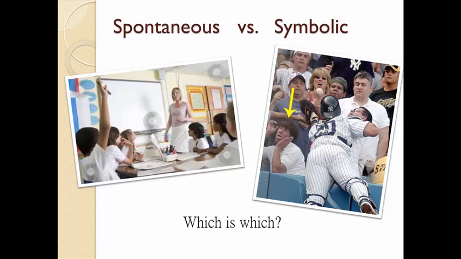If you look on the right, I am very specifically talking about where that yellow arrow is pointing. Does he count as spontaneous or symbolic communication? I'm going to say that it is spontaneous. I highly doubt that he intended for that face to show up all over the interwebs. There are, however, images within this that are also symbolic. For instance, a baseball uniform and the crowd wearing particular clothing are symbolic, meaning messages they meant to send. This guy, on the other hand, not so much. Very spontaneous, but we still get a message of abject fear and concern, even if it's not what he necessarily intended and thought about sending.